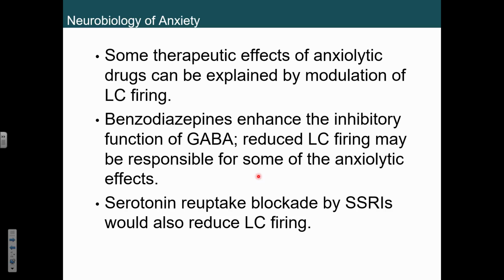So there you go. A lot of the things that you take to treat anxiety affect the locus coeruleus, right? So benzodiazepines, for example, largely all of these really, anything that you're going to take that's going to treat anxiety is going to work on GABA, right? It's going to increase GABA function. But particularly it's going to increase GABA function in the locus coeruleus, right?